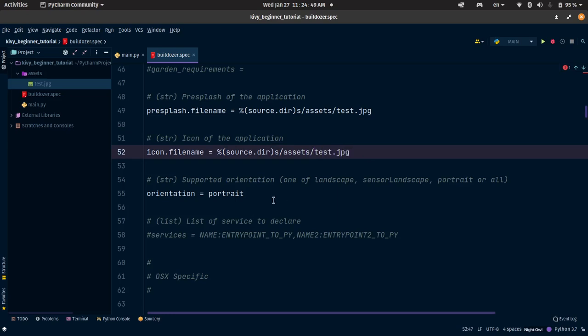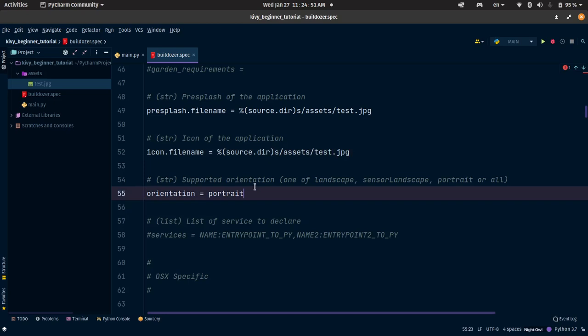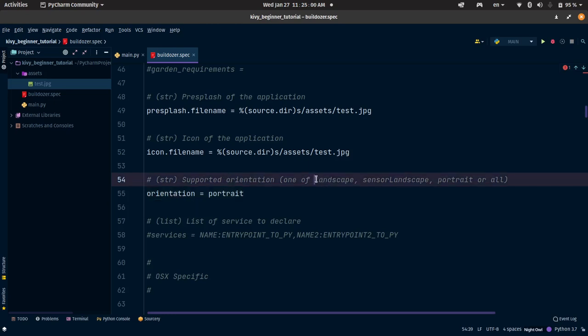Now here it asks what the orientation of your phone is. Which orientation would you want? Do you want a landscape supported orientation? This option, landscape, sensor landscape. When you put only landscape, it will only stay in one landscape. When you rotate it to the other landscape, upside down, it will just remain that way, upside down.